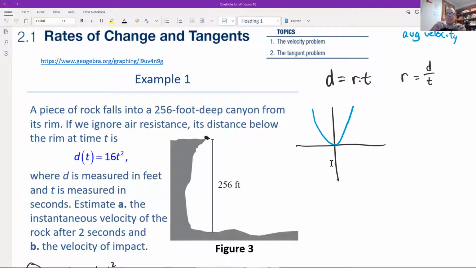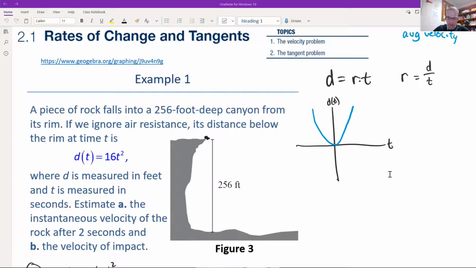And if we are going to estimate the velocity here, when we're looking at a graph with t and d of t on this axis, or a y value here, whatever you want to call it, the slope of the curve at any given point is the instantaneous velocity. But when we try to calculate that using the way that we normally calculate slope, bad things happen.